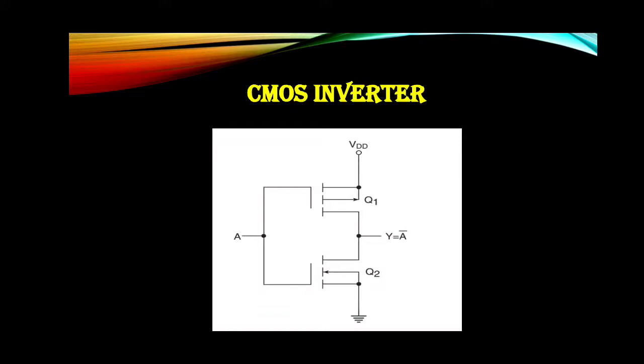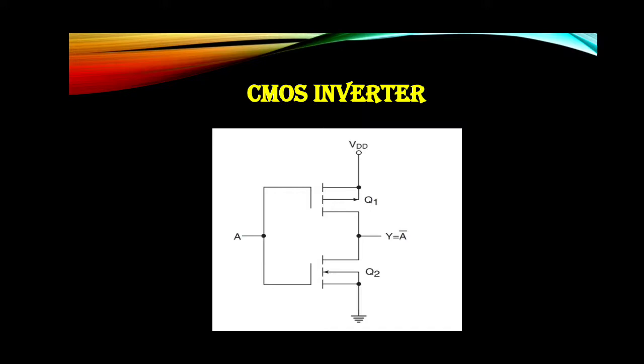You can see here the diagram of the CMOS inverter. Now I will be describing the diagram. The inverter is the most fundamental building block of CMOS logic. It consists of a pair of N channel and P channel MOSFETs connected in cascade configuration. As you can see, if the arrow is outwards, then it is P channel, and if the arrow is inwards, then it is N channel.